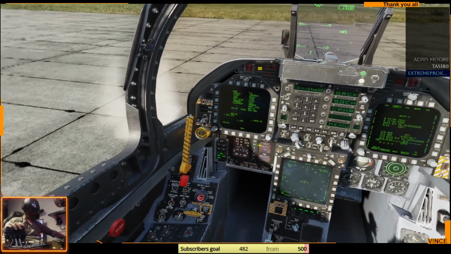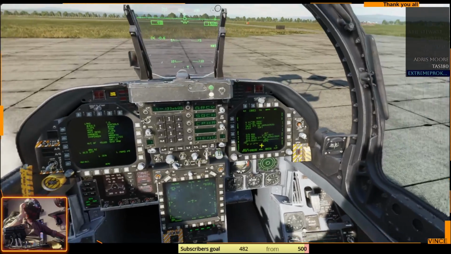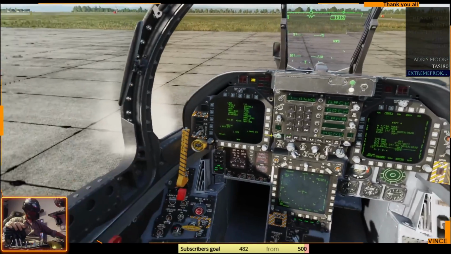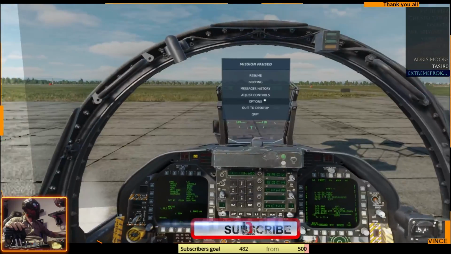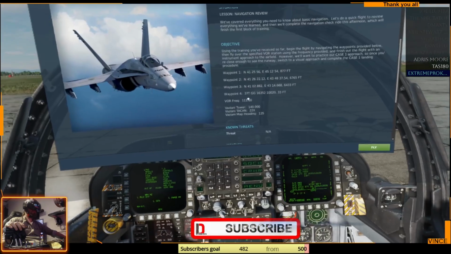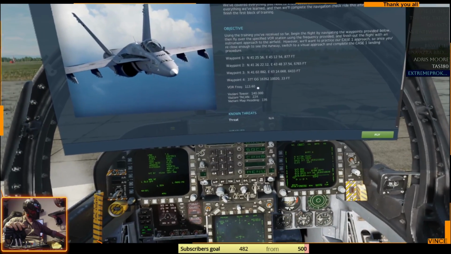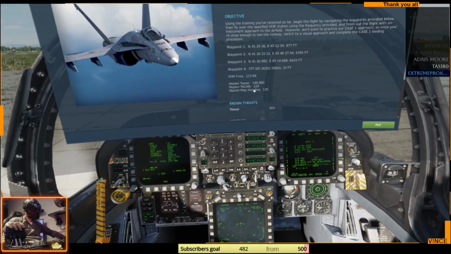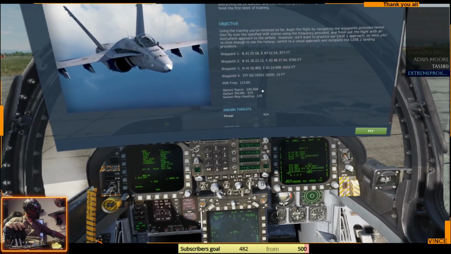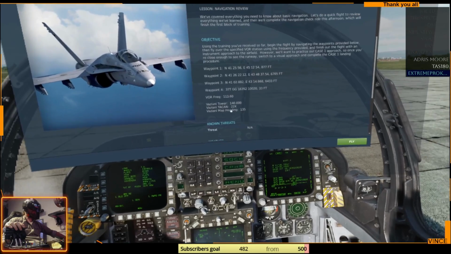Alright. I should hear some buzzing, but I can't hear anything yet. I hope it's alright. Let's press escape again, briefing. So I have also the VOR entered. Let's enter Vaziani TACAN, Vaziani map. This is for landing. I'll leave this for later.